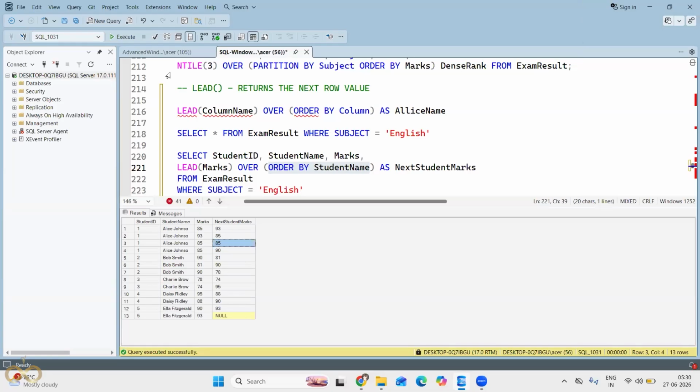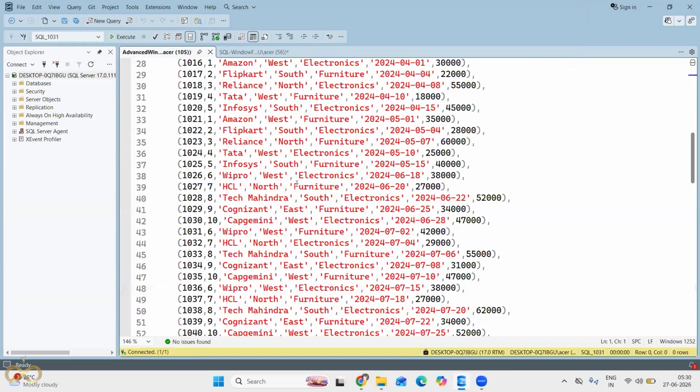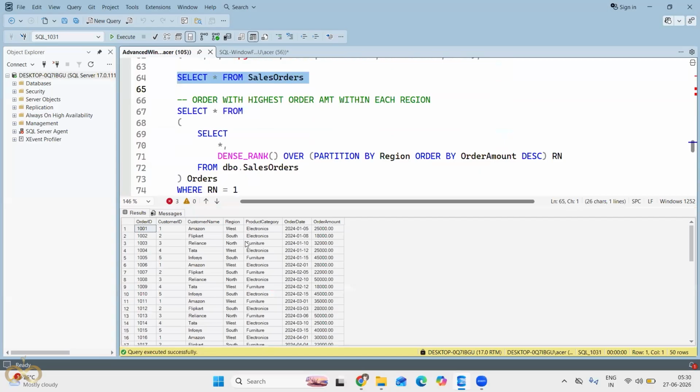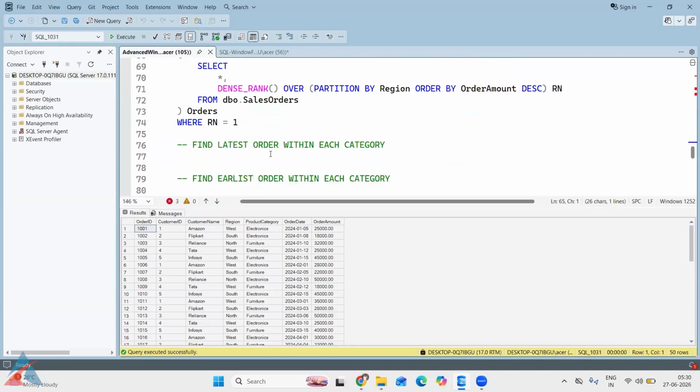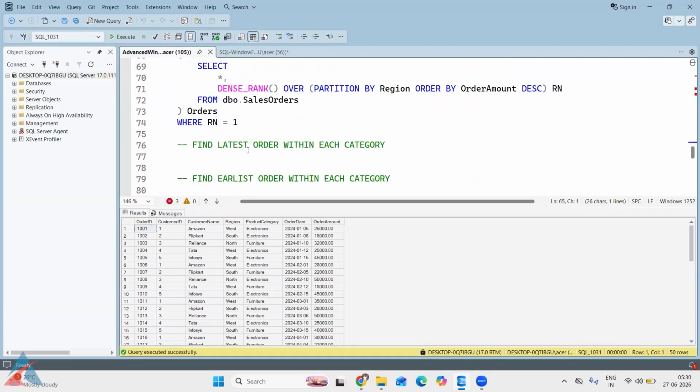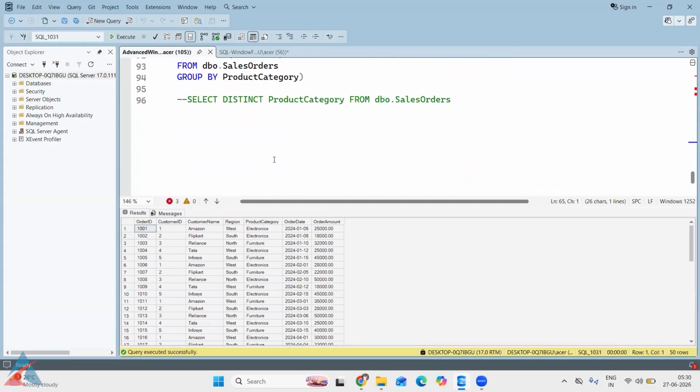We have created one more table yesterday. Say we wanted to see the previous order amount, or let's say the next order amount for each customer. This is the table we were having, with the sales order amount in it. What we need is to see whether the customer has increased the spending or not, whether the next order placed has an order amount more than the current order or not. That kind of comparison we can do easily using the LEAD function and LAG function with the values.